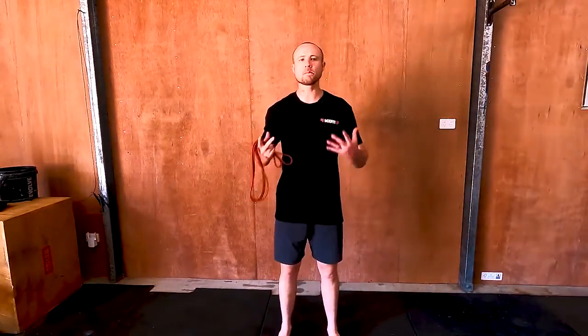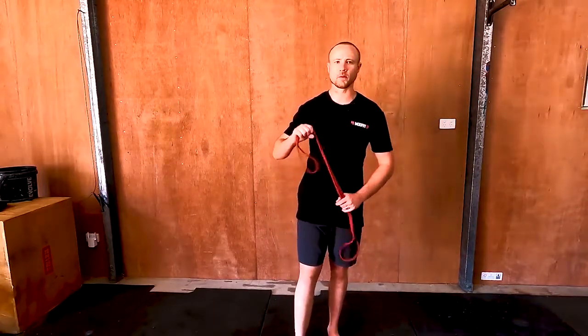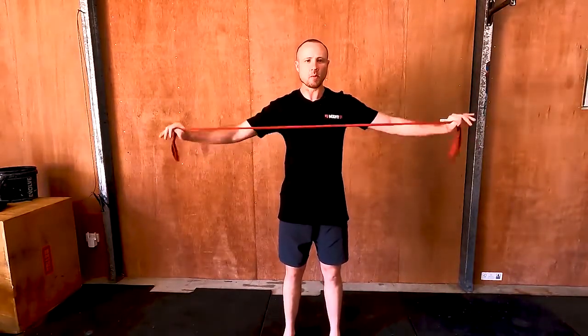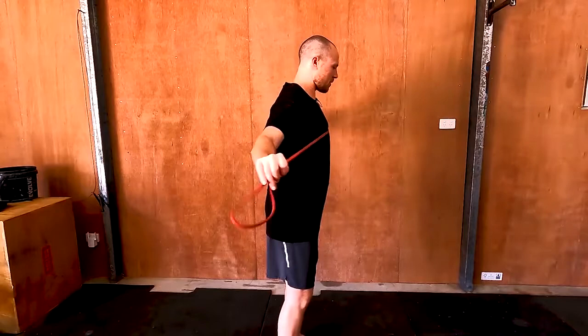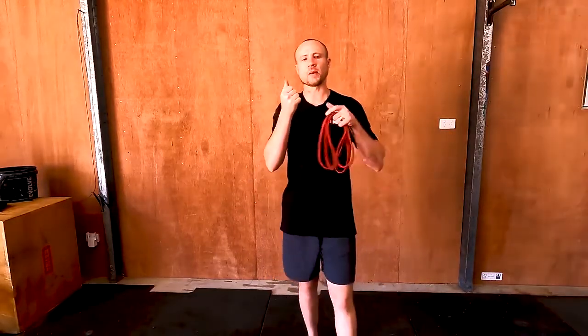Okay, so one of the most beneficial movements that I get all of my riders to do with the power band before riding is the simple band pull apart. So all that is simply straight arms, pulling across the chest at the sternum or just below the nipple line. So side on, it looks like this. And what we're doing is we're squeezing our shoulder blades together as we're pulling apart. So what we're doing there is we're activating our upper back muscles, okay?